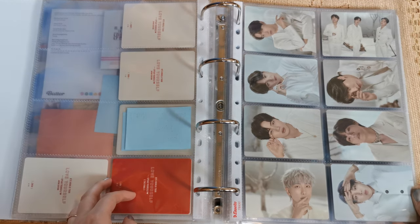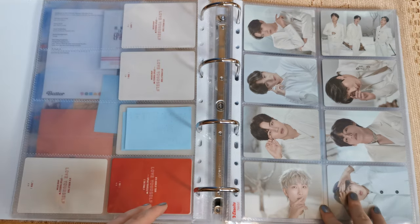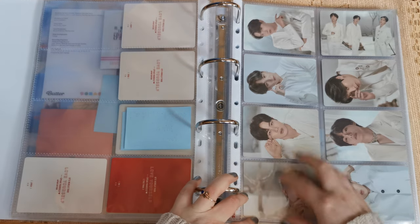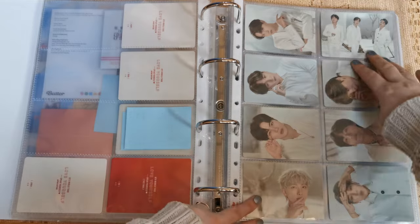Okay. I don't like that I have one horizontal PC. But I'm not trading. I'm not trading anymore. I really like this one. It's horizontal, but I really like this one. And I have one horizontal here. I want to hear, so it's okay.